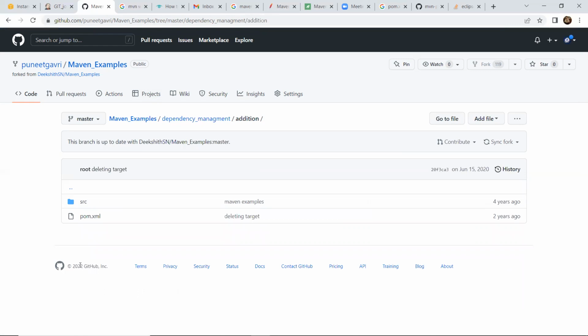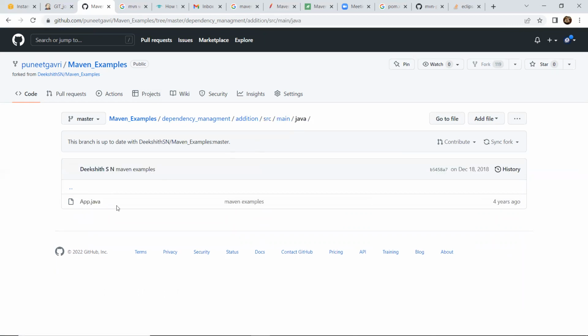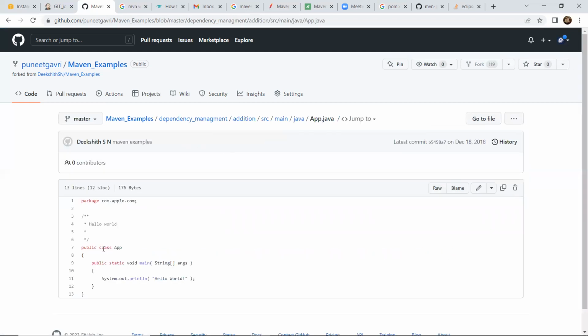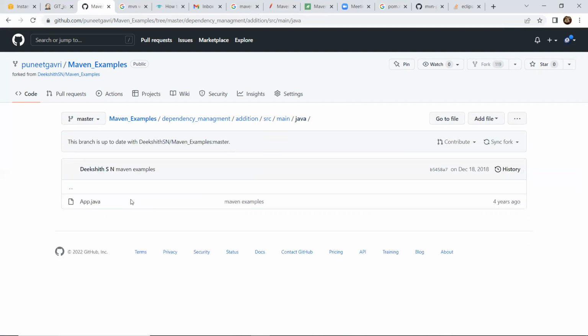This is my project, my Java project in itself. I told you we have all the Java files in a proper convention. Inside src, I have main, then java. Inside java, I have all the applications. This is just an example where we have just one Java file that is doing nothing, just a hello world. It's a dummy kind of thing. Here you can write whatever code you want. You can have hundreds of Java files in this path only. All the Java files will be in src/main/java. That is the structure we are following.